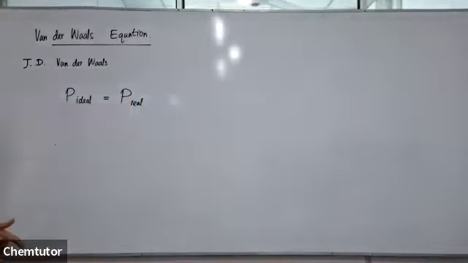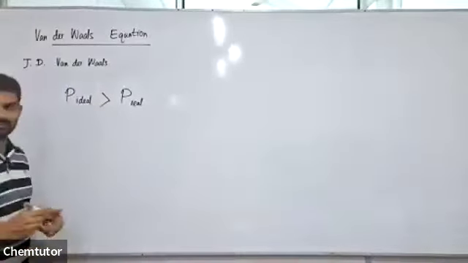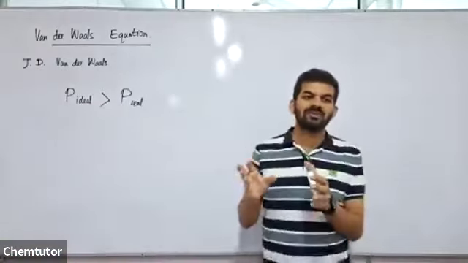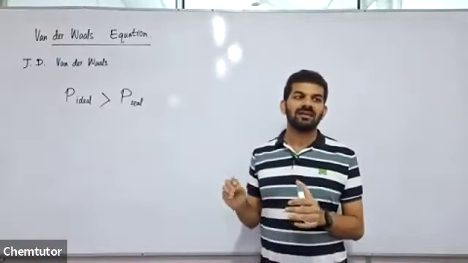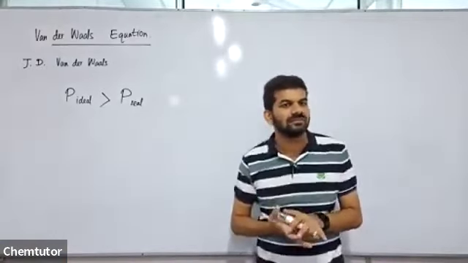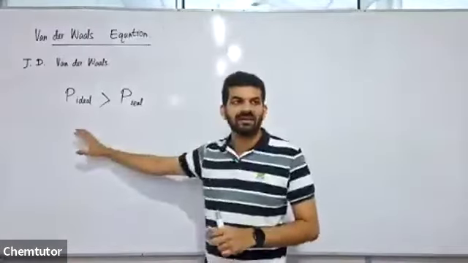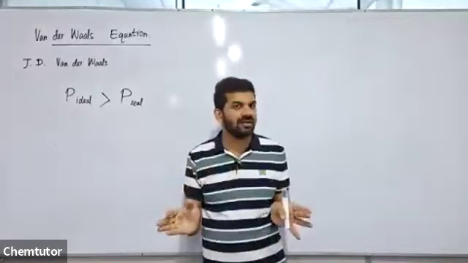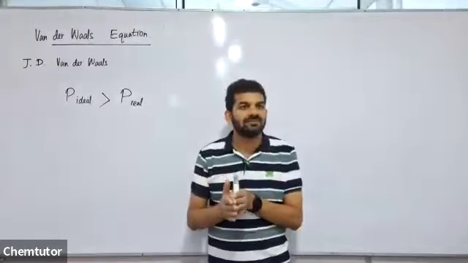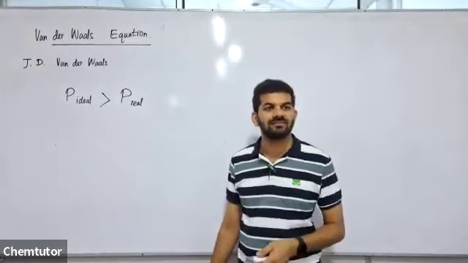Now we know that ideal gas pressure is greater than the real gas pressure. Why is that? Because due to the intermolecular forces between the gas molecules, the pressure in a real gas has been lowered, it's been reduced. Again, in ideal gases there are no intermolecular attractions, whereas the pressure in real gases is affected by the intermolecular attractions between the gas molecules. Okay, now first of all, tell me how the pressure is exerted.